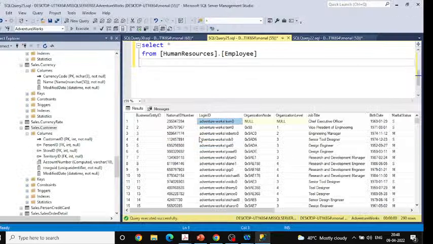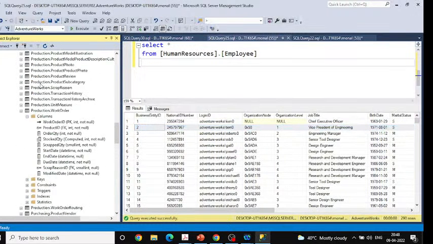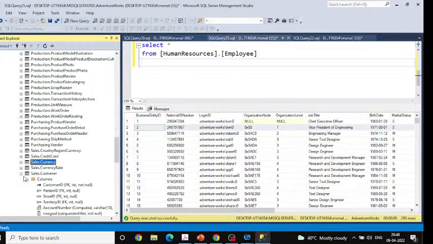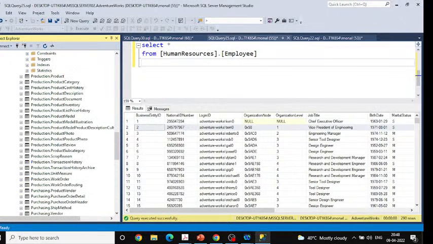For example, I am interested in this national ID number. I don't want other national ID numbers. Or if I have a customer table, and if I have thousands of tables, right?